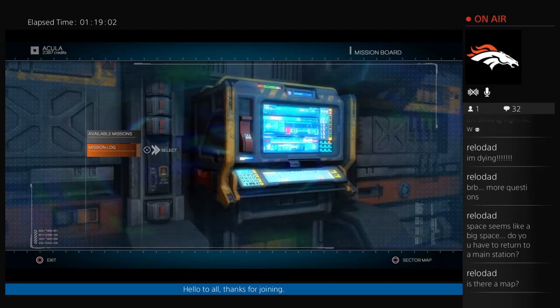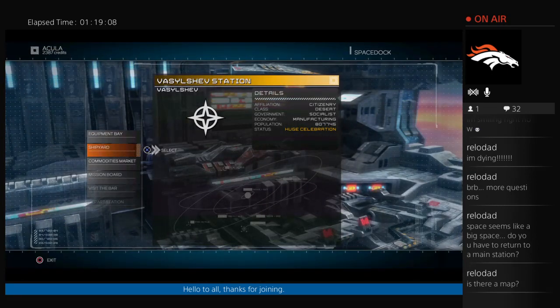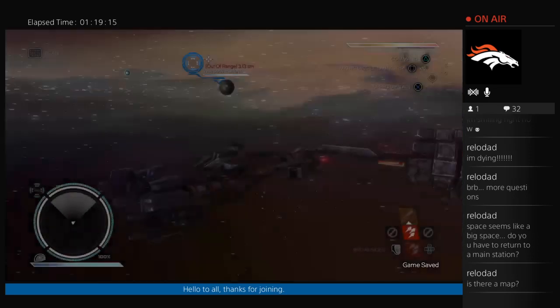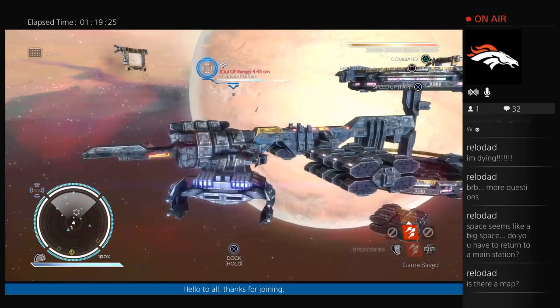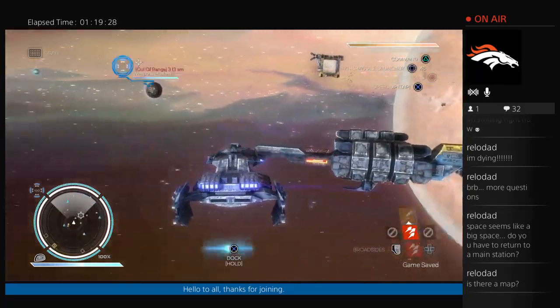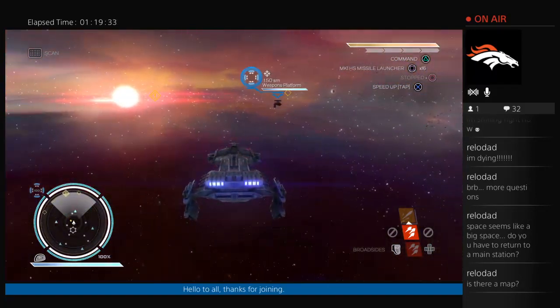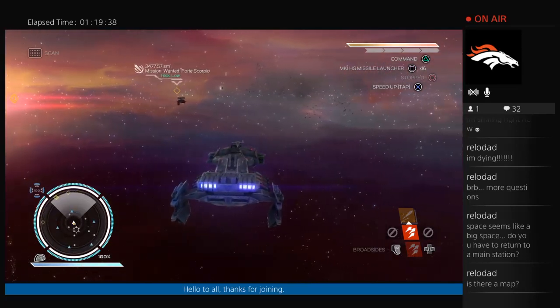I am seriously trying to figure out how to save my game. That's the one thing I haven't been able to figure out. And I think I know how I can check. Let's see. Game saved. Oh, I guess it automatically saved. Oh, okay. So it saves automatically. That's pretty sweet. I thought I had to save it myself, but you just basically go back to whatever station you were at, and it'll automatically save.